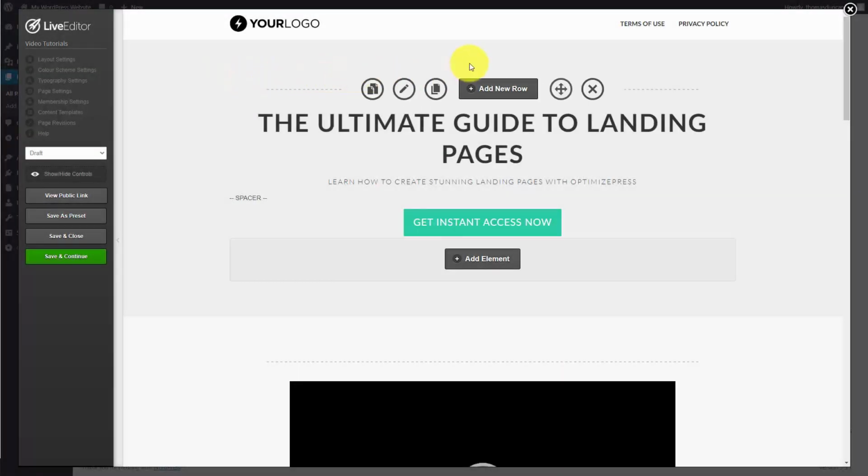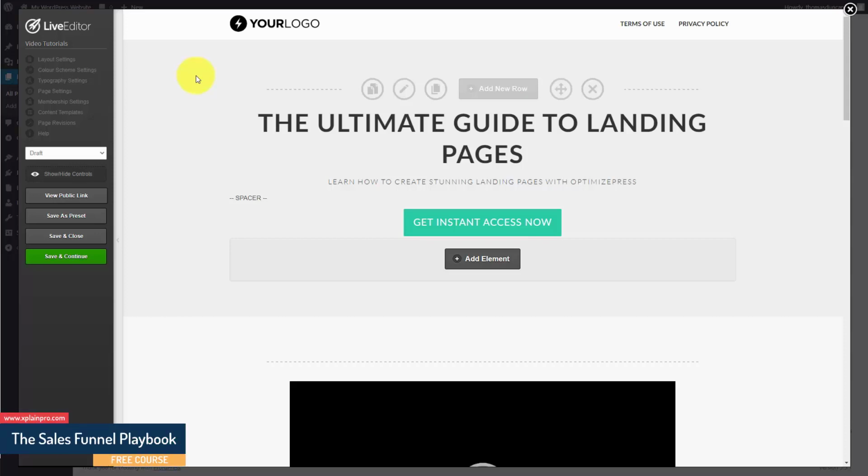Welcome back. Now inside of most page building systems, you have the ability to set up what's called an exit pop. And that basically means that when an individual leaves your sales page, you can have them look at another page or another offer. And what this does is this helps you to close the loop on some of the customers who may make it to your sales page but then decide for some reason they don't want to take you up on your offer.